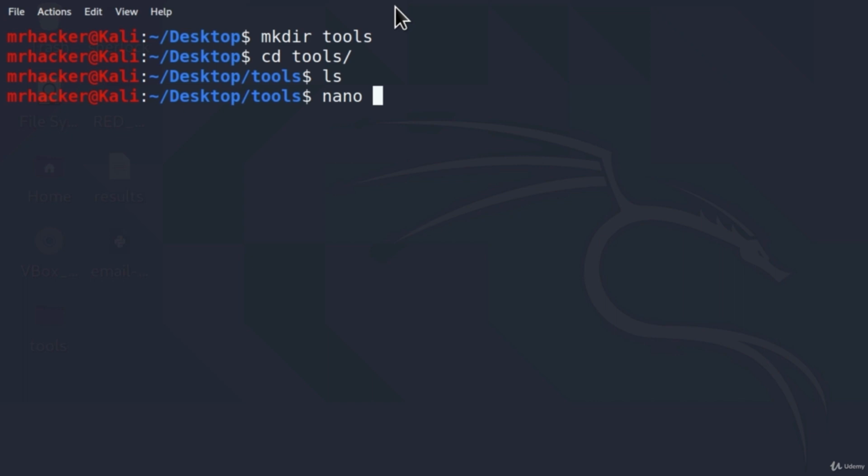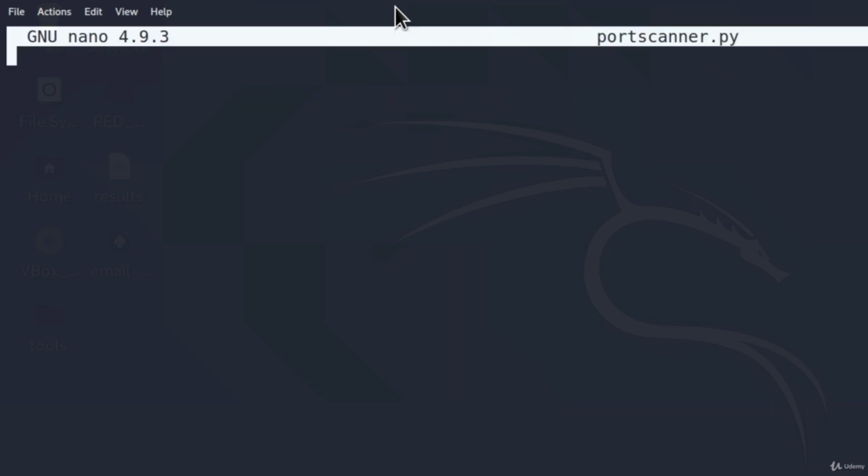And since we just finished our scanning section, we will be creating a port scanner. It will not be an advanced port scanner like Nmap, but we're going to see how we can create a simple one just so you better understand how scanning of ports works. So let's type nano and then portscanner.py, and this will automatically open up our file. Here we're going to type in our code. The reason why we are not using anything else to type in our code is because Nano editor is really simple and easy to use.